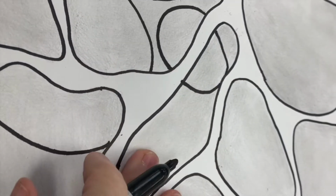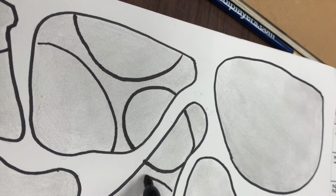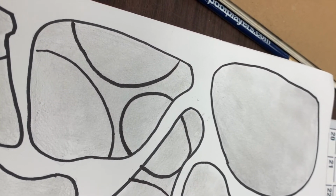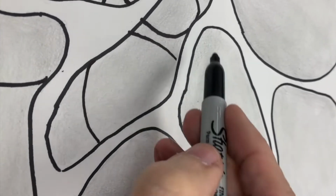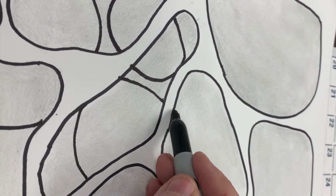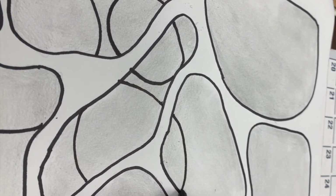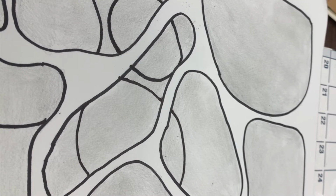As I move on down, I have to remember not to bump into the shapes that I've already drawn. That can get confusing at times. You might think that you're drawing a brand new shape and realize you've just intersected a shape that's behind this window that you've already drawn. So kind of watch out for that.